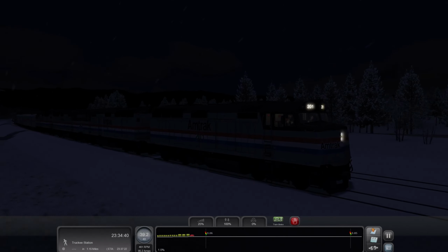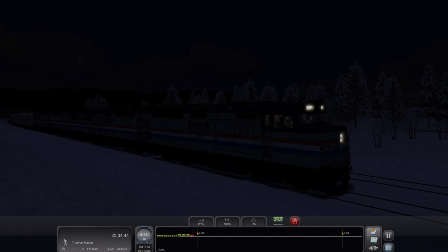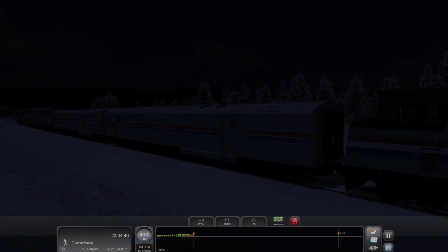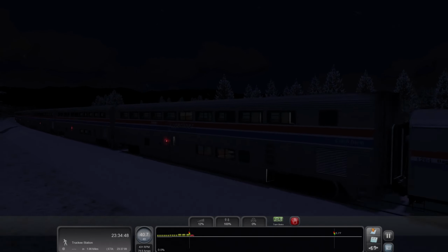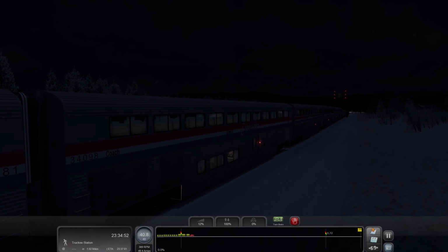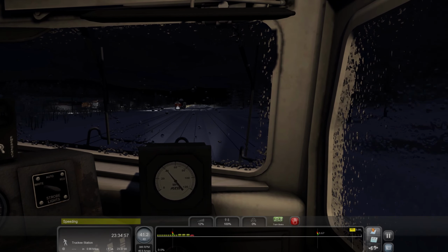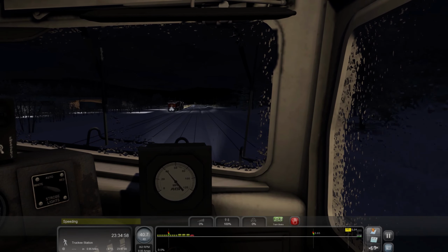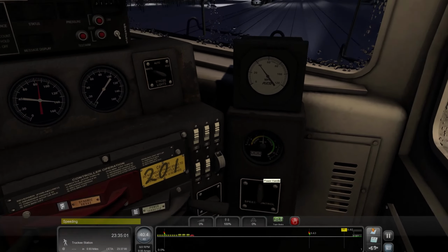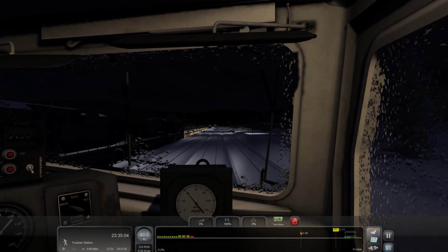Got my thing all lined up. We got 4 engines, 2 baggage cars. So we're going to be lined up here at Truckee, possibly perfectly. That's what I'm about to do right now, is line up my camera so that we can actually see our first coach car. That is where I want to line it up at, even though it's probably not going to save like it should. But yeah, there it is right there, that 30.